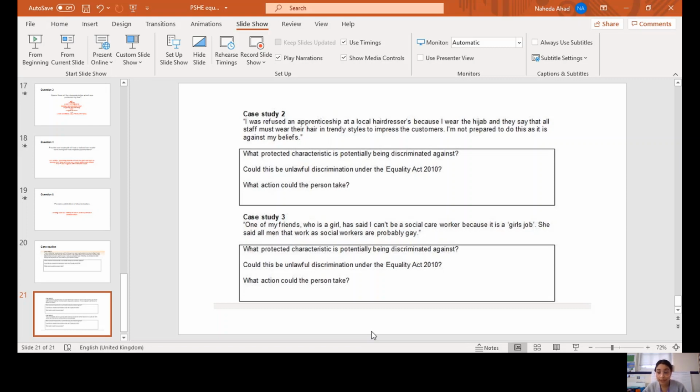So I hope equality now makes sense to you all. We're very lucky to be living in a time where we live in an equal society, and men and women, not just men and women, but all the 9 protected characteristics are considered within society. So it's really important we understand how lucky we are to be able to do this, as some people still are not living in an equal society, which is obviously not nice.